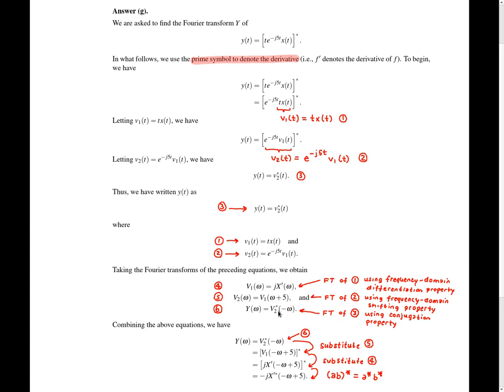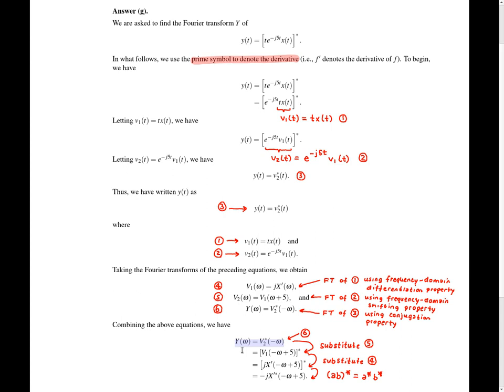So now that we've computed the Fourier transforms of equations 1, 2, and 3, we now need to use these results to compute the Fourier transform big Y. Our starting point here is going to be this particular equation, which is just copied to the line below. So this is the same equation here. And recall in this particular problem we're asked to find big Y.